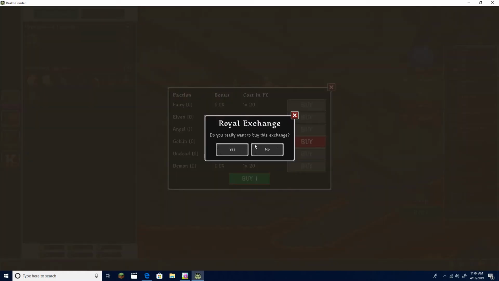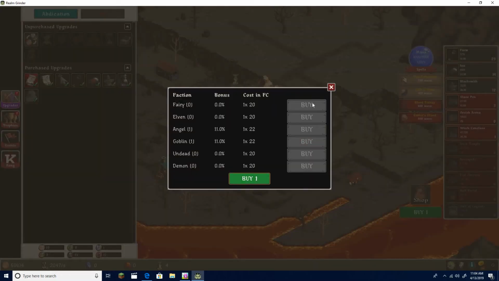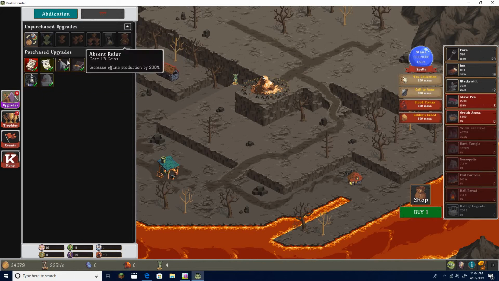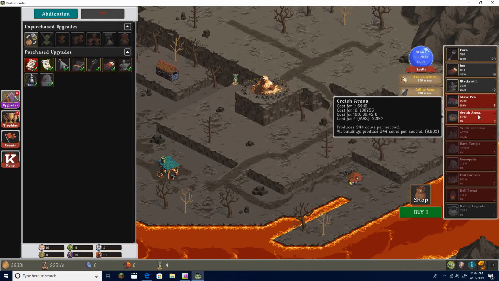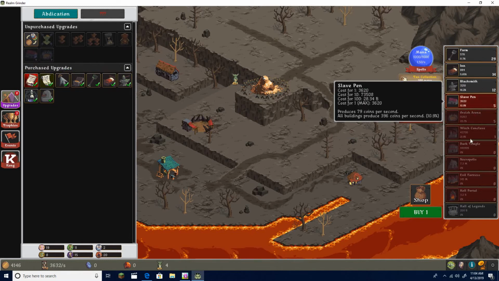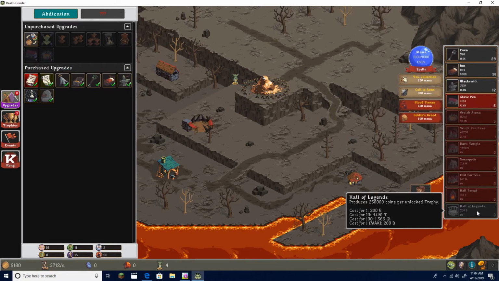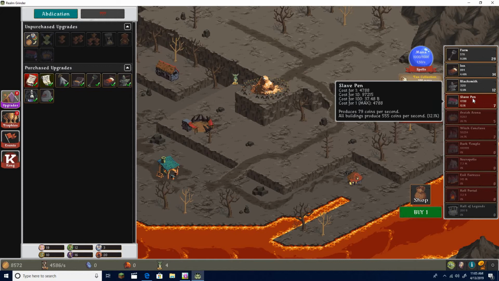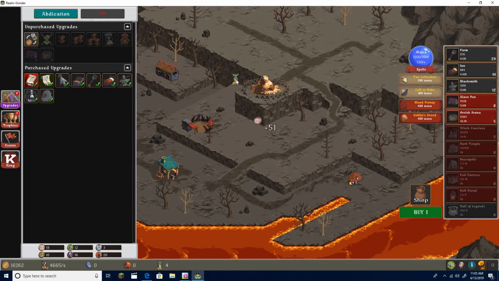Do you really want to buy this exchange? Yeah. Okay. Cool. Precious treasure. We got 50,000 coins now, so let's just do that. And let's just get a few of these. We can get the Hall of Legends. Wait, what? Produces 250,000 coins per unlocked trophy. And that seems pretty good.